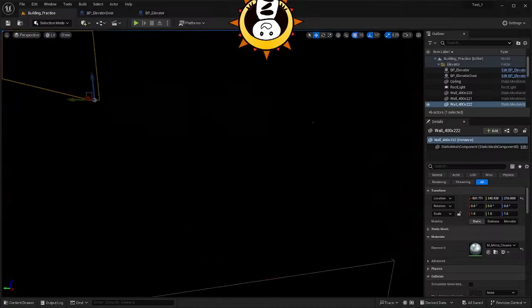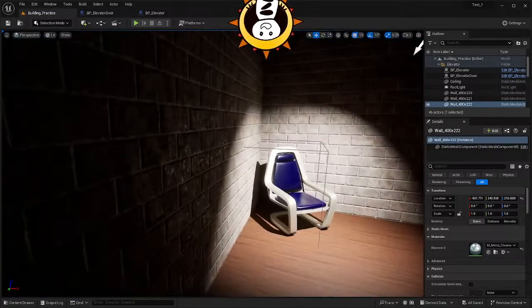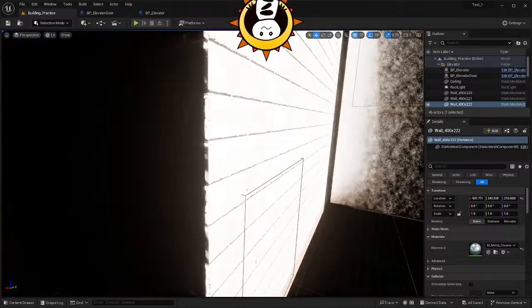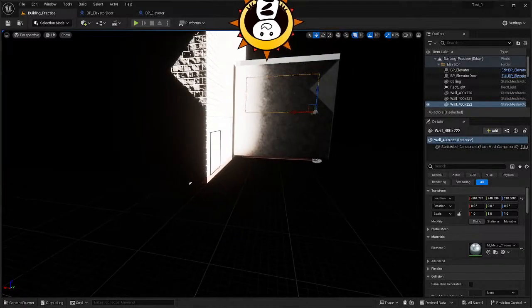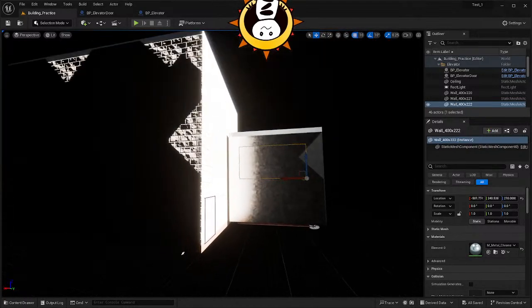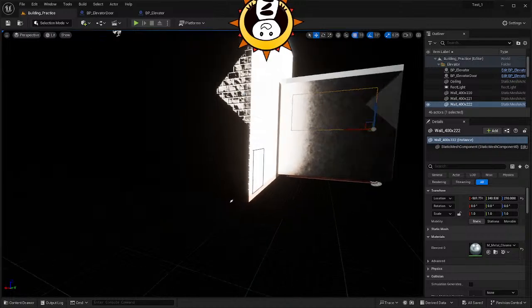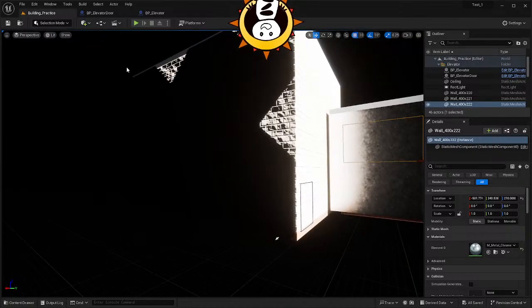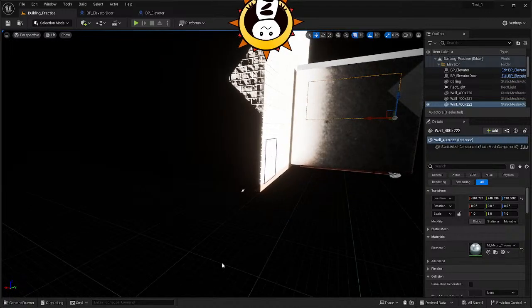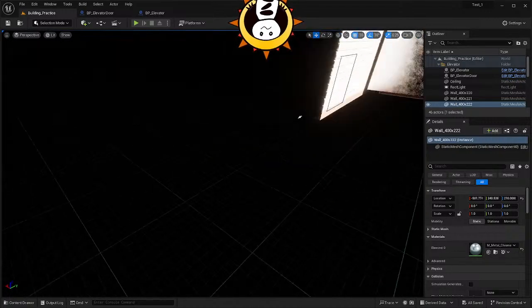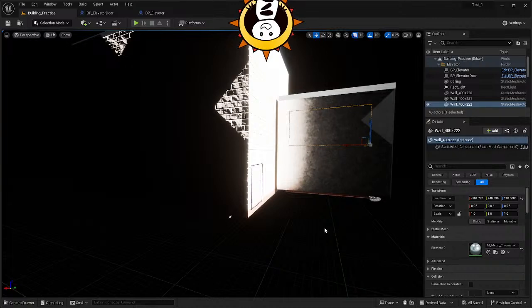But assuming that does go well, we will also then attempt to make it so we can travel between two rooms, right? We'll probably just copy and paste this whole entire room down below, and then have the elevator go between the two.